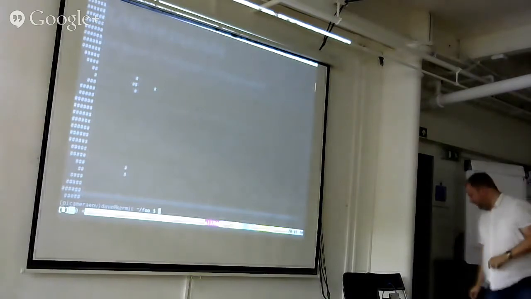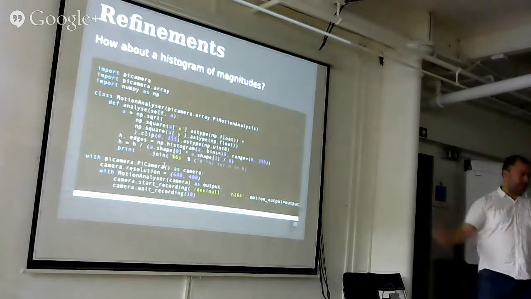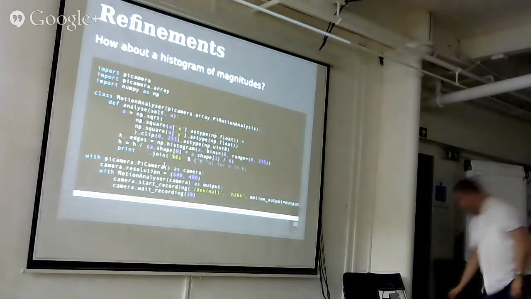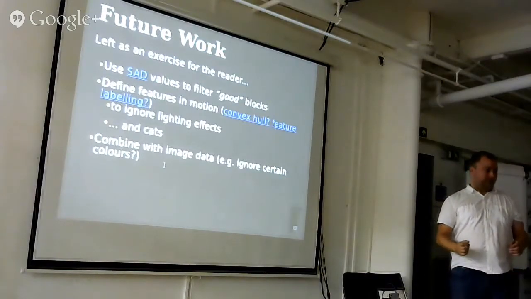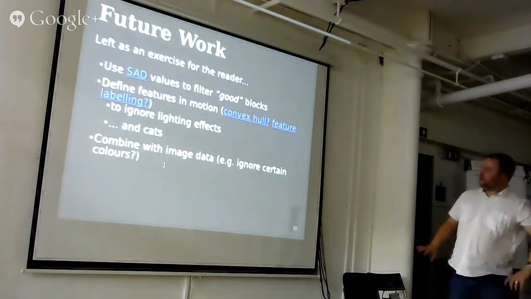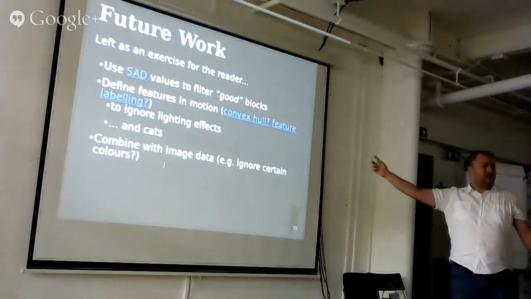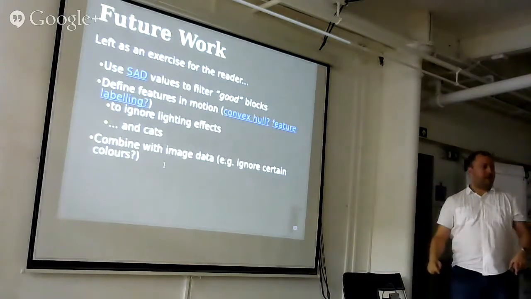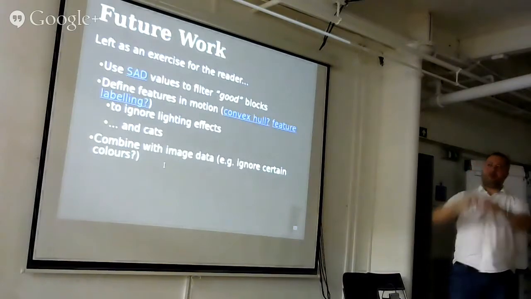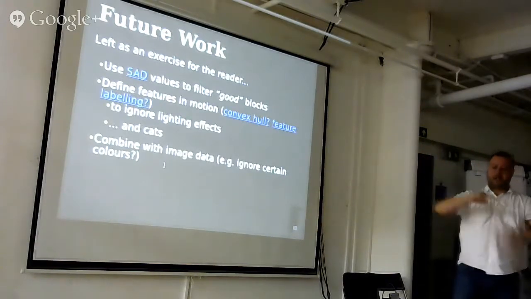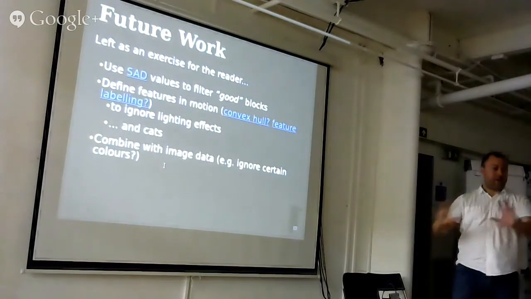So there's all sorts of refinements that we can do to this. Putting it into different size bins, classifying it by that, drawing a shape around the features. So yes, all sorts of future work for people to play with. This is a very, very quick, crude demonstration. So those features of motion, convex hull. Especially drawing a line around the points to say, okay, all my points sit within this boundary. So if you could take out all the big motion vectors in your scene and say, draw a line around that. Okay, that's one area as opposed to all of it.